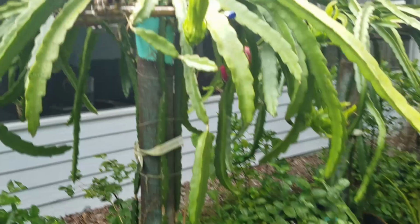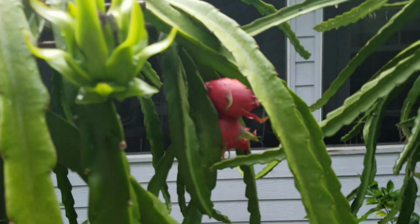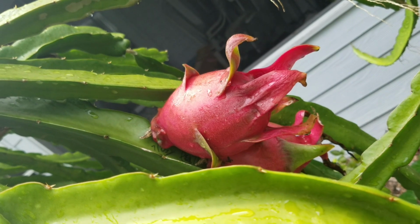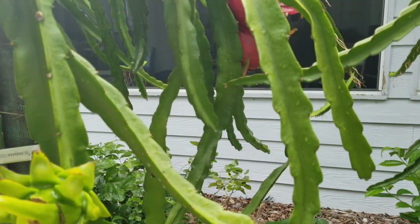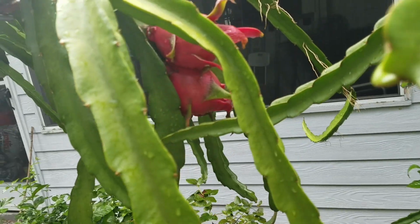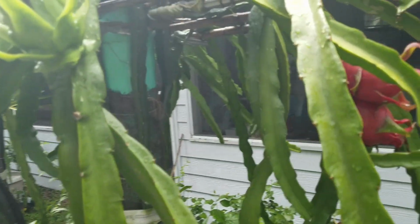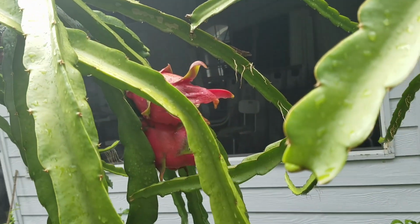And this is my Physical Graffiti. It's a late bloomer too. You can see the fruit is pretty big. And one interesting thing about their taste is it's pretty sweet. We have a Brix reading of 18.5, but it has a very obvious sour taste to it. Maybe some people like that balanced sweet and sour taste. But to me, it's a little bit too sour. It's a little bit more sour than G2. That one was picked pretty early, so maybe if I pick later it will be more sweet than sour. Anyway, it's a good variety. It's pretty big too.